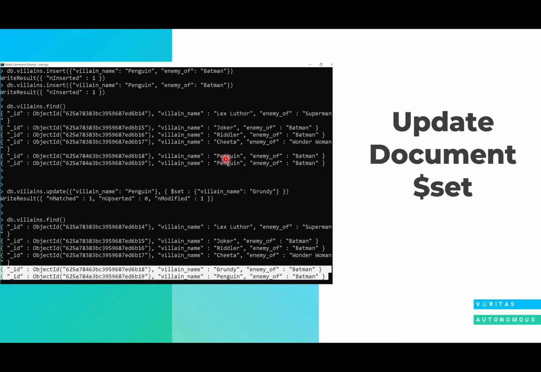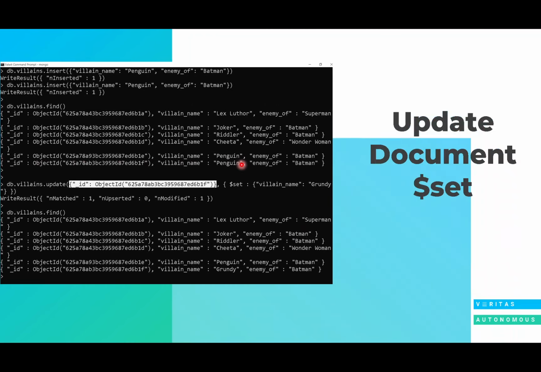But if I really want to keep the first one as it is and just update the second one, we see that whether these two records are equal with the values, the ID is always different. So the second one's ID is ending with B1F, the first one is B1E.